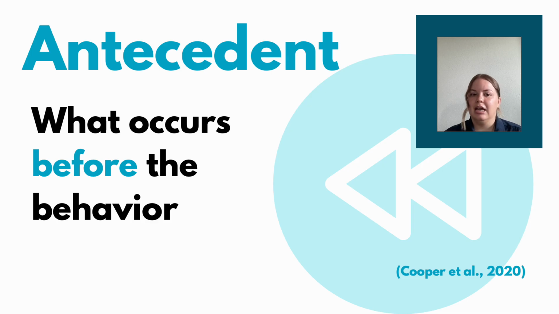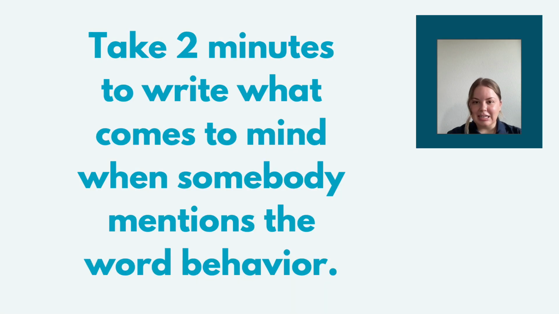So we have motivation and then antecedent, and that is going to be something that occurs before the behavior. We reviewed antecedent, and again, that's something that happens before the behavior. So in the examples we talked about in our behavioral stream, maybe that's the dog barking, and that is followed by you letting your dog outside. So again, it's those things that happen before we engage in a behavior.